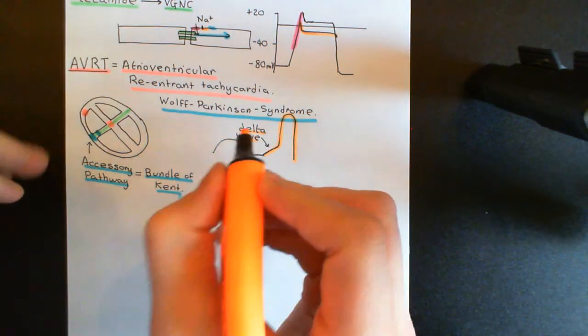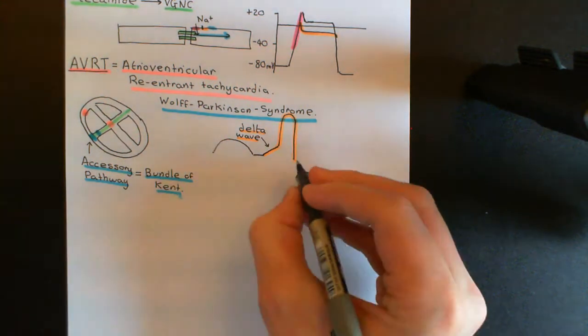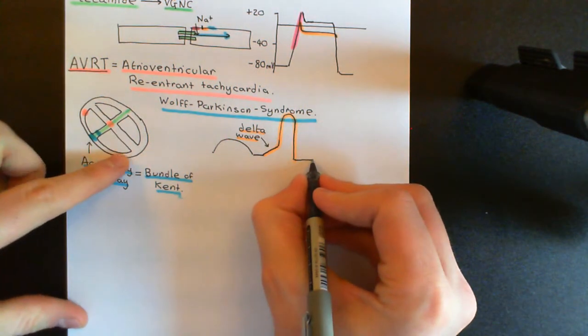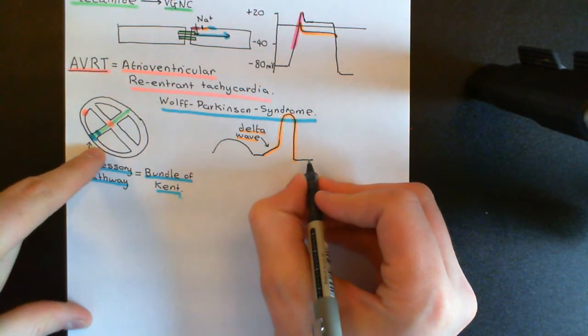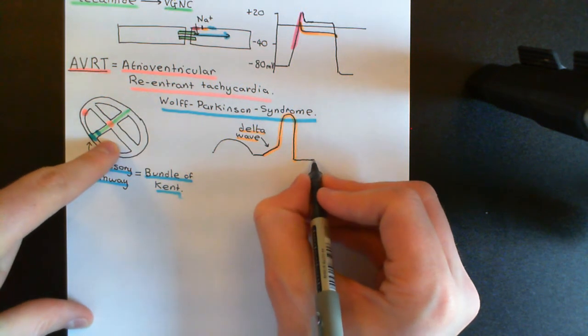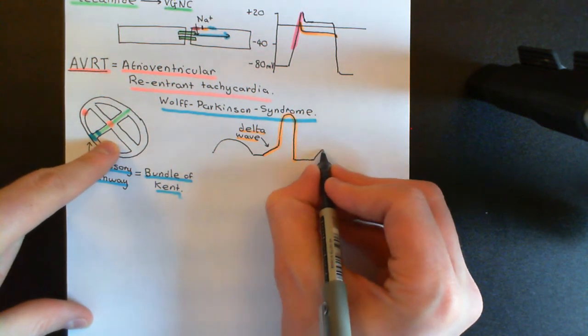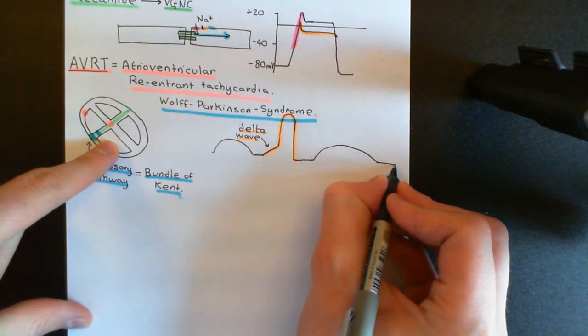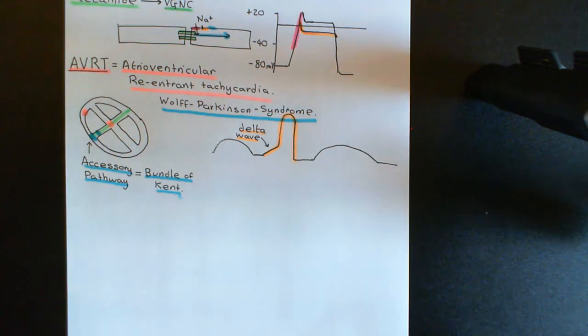Okay, and then of course finally what will happen is you will get a normal T wave because ventricular repolarization will still start at the subepicardial myocardium and work into the subendocardial myocardium. So you'll get an upward deflection as your T wave like so. So that's what the ECG of someone suffering from Wolff-Parkinson-White syndrome would look like when they're not in an episode of the atrioventricular re-entrant tachycardia. So that's when they're in normal sinus rhythm.